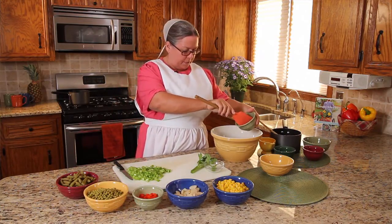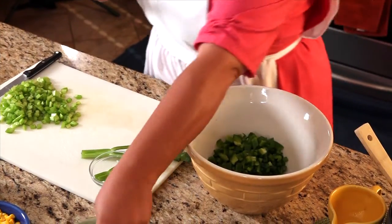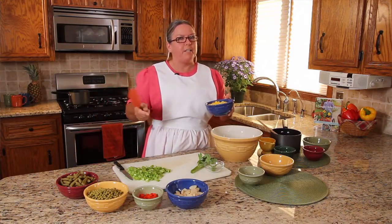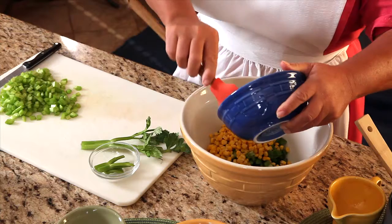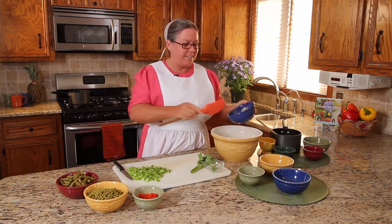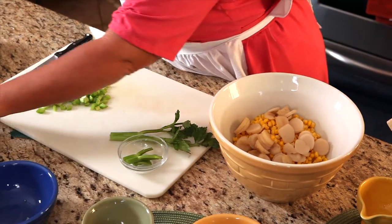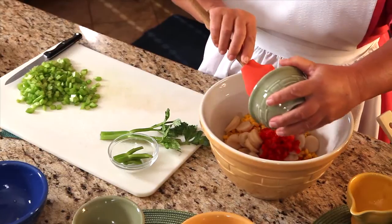Now for this recipe, we're going to use chopped green onions and some bell peppers. And we're also going to use some corn. You don't have to use fresh for this recipe — it's very simple. In a pinch, you can just go to your pantry and take out what the recipe calls for. We've got our corn, and we also have some water chestnuts — definitely out of a can. And I have pimentos, so we're going to add the entire can of pimentos to this recipe.